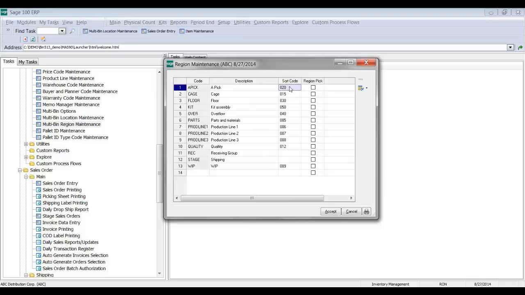You can use this sort code to set up the sort order for your pickers. So you saw how I went to whip first, and then in my pick sheet I went to the A pick area next, and then I went into the overflow section next, which is 40. That helps me easily control the sort order on this.